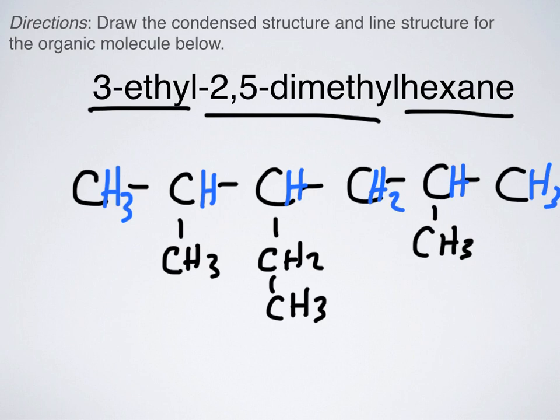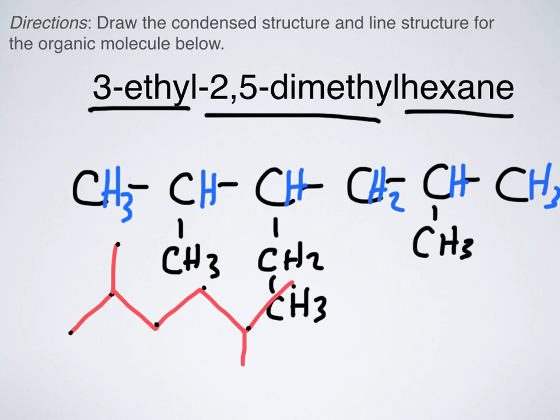Now let's move on to the line structure for this. So again, remember, every single point that you see is a carbon. I might actually run into my condensed structure a little bit. So that's a carbon, 1, 2, 3, 4, 5, 6. Well, I kind of cut into my structure just a little bit. Now at carbons 2 and 5, I have a methyl group. Before I do that, let me point out, those are my carbons, right? So at carbon 2, I have a methyl group. That's a methyl group. At carbon 5, so 1, 2, 3, 4, 5.